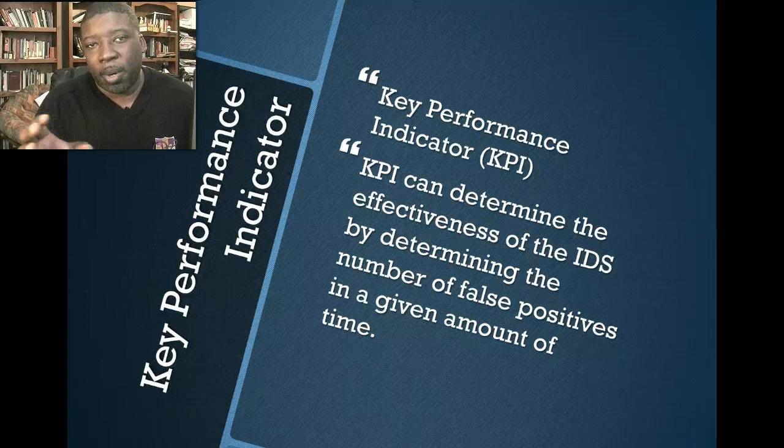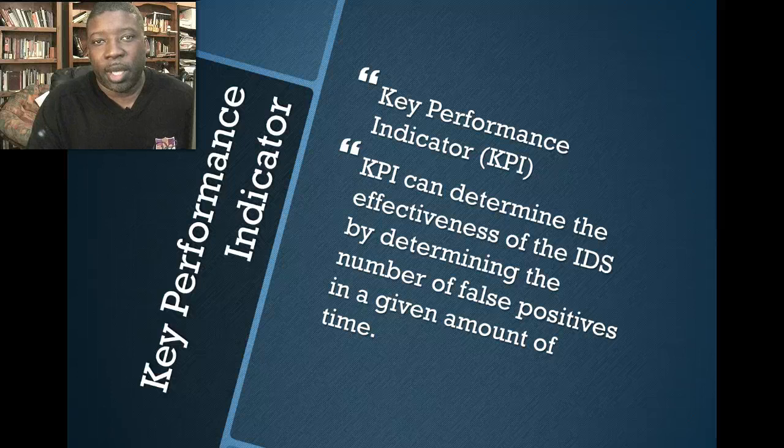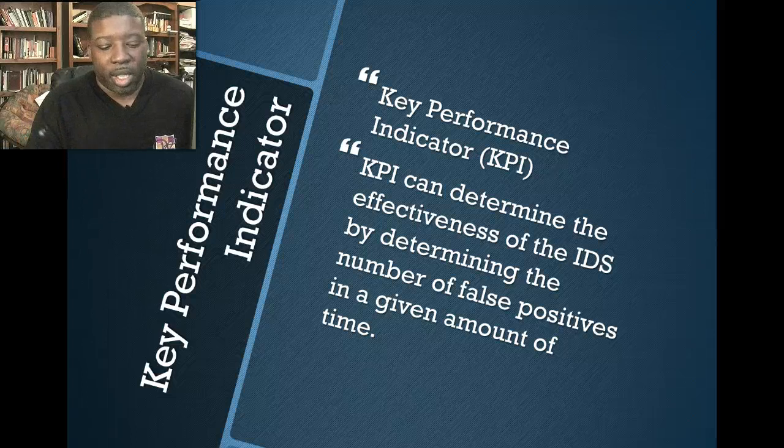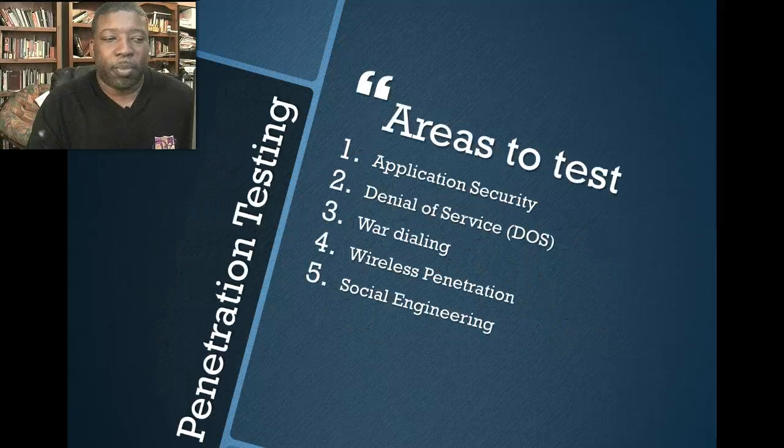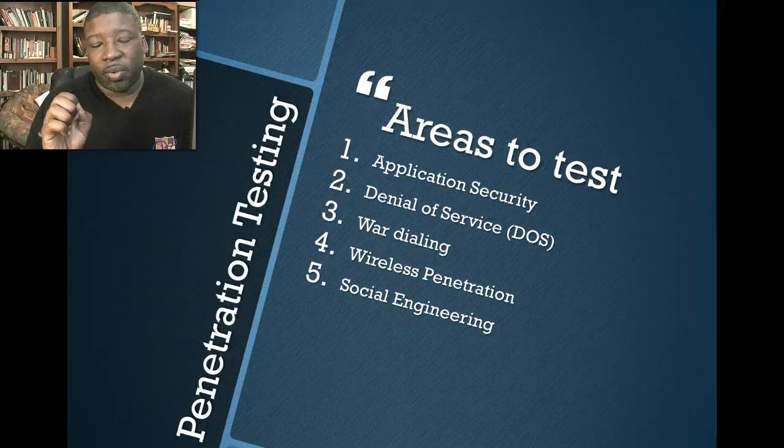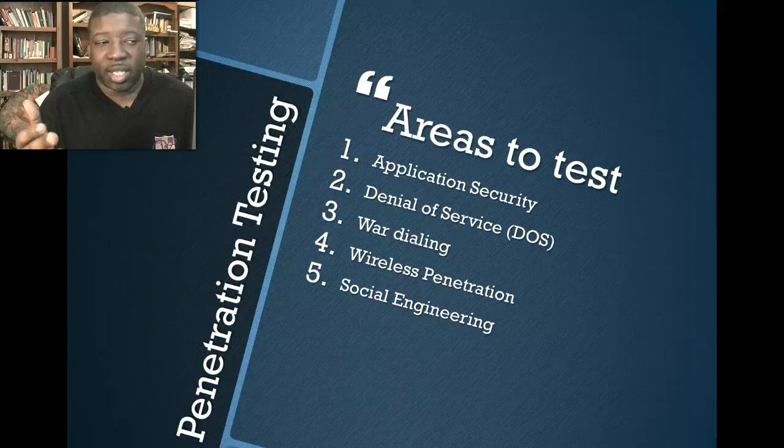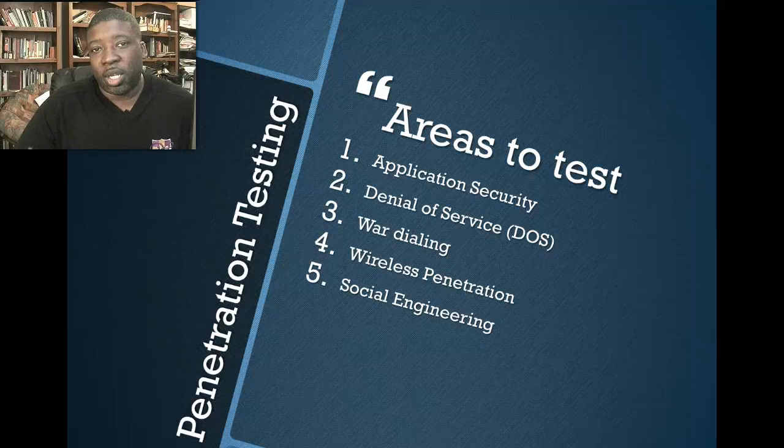So we talked about plan building testing. When it comes to plan building and testing, you want to make sure that you have your key performance indicators. You know, what is success for this project? What should it accomplish? That's your KPI. And that's really important as it relates to what you are testing as well. So then we get into, what do you test? You test your application security, and you test whether or not you are vulnerable to DOS.